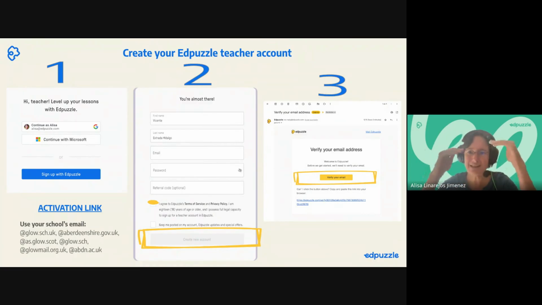So can you let me know in the chat on the right-hand side at the bottom if you have been able to log in, create your own accounts, and log in to Edpuzzle in a new tab, so that we can play together with Edpuzzle a little bit from now on, and I can tell you, can you do this, can you do that, so that you can test out everything. Just let me know in the chat, I'm good, I have my account, or I have been able to log in, so that I can continue. If anybody needs help, please ask me. I'm happy to help with setting up your own accounts. If you need any help, please let me know, okay?